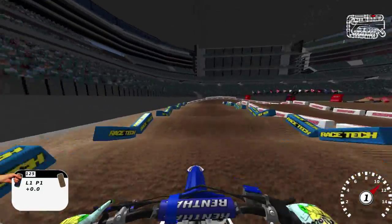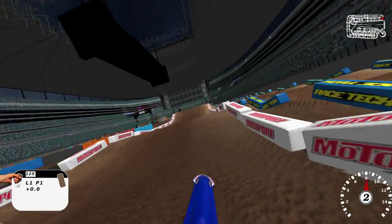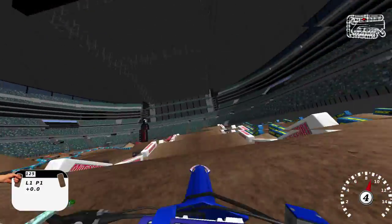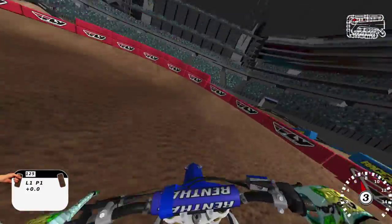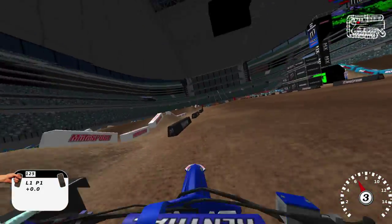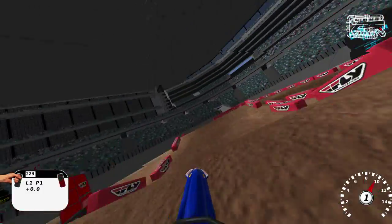There's a little double between the whoops. You want to make sure you don't hit that too hard because then you'll fly into the second section of whoops, and you don't want to land in whoops because you'll lose a lot of momentum. There's a nice little quad — you've got to be going pretty quick and pop over that, and get on your brakes really quick so you don't go flying right off the berm.